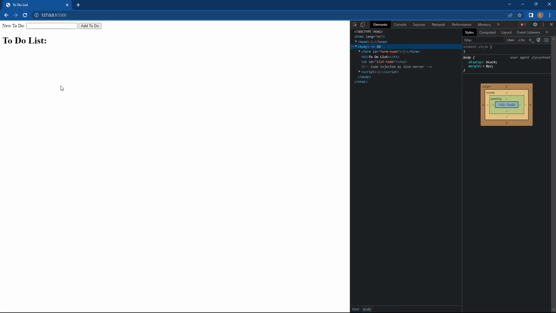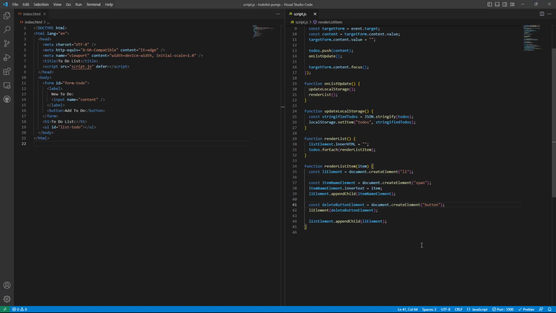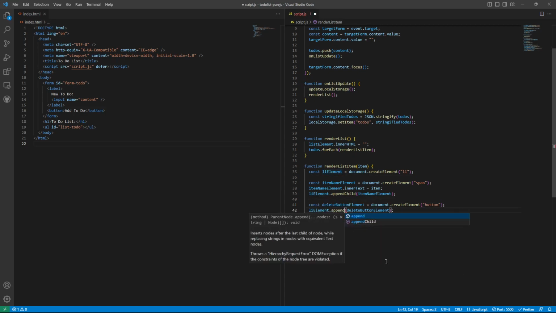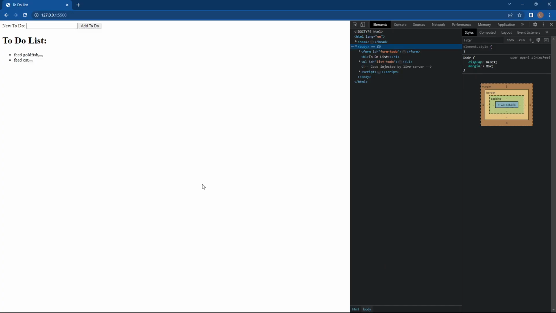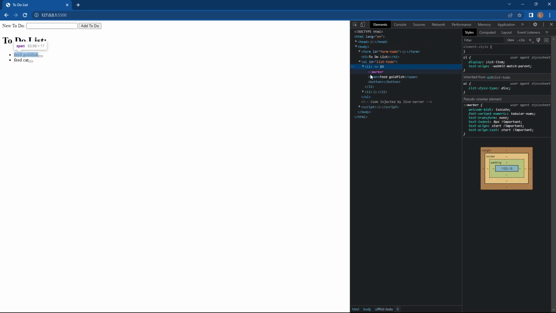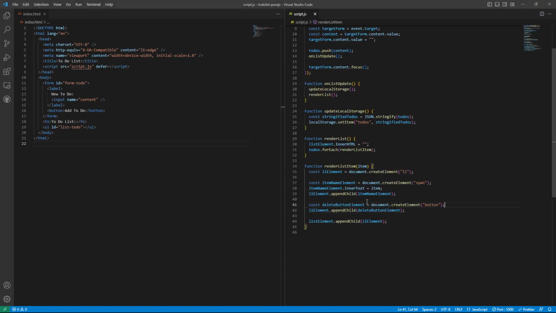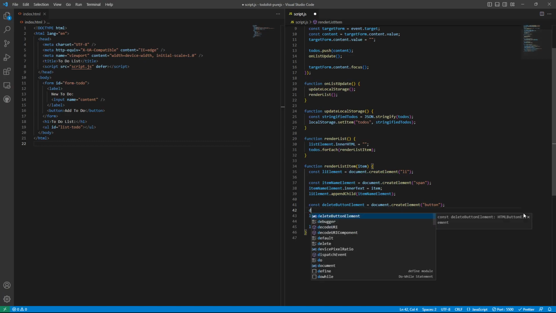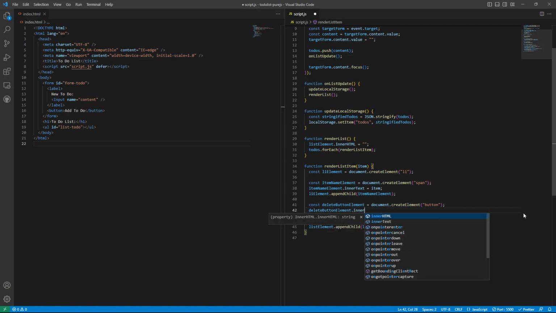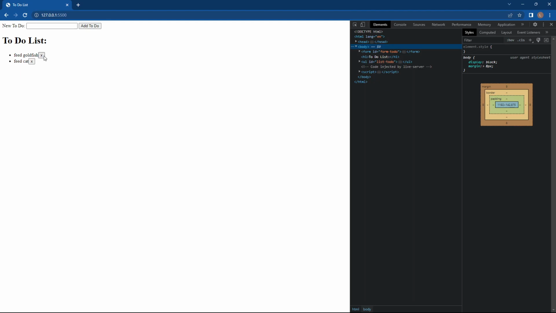So if I save this, now we should figure out what I didn't type properly. Oh, you know, liElement is not a function, so we have to put liElement.appendChild. That's what I meant to put there. And we have a button. Now we have a button with a span and the button. We just need to put some text inside of there. The text for this is going to be a static bit of text, so let's go ahead and say deleteButtonElement.innerText, just like we did before, equals, let's say delete. Let's just put an X next to it. And there we go. Now we have an X button.